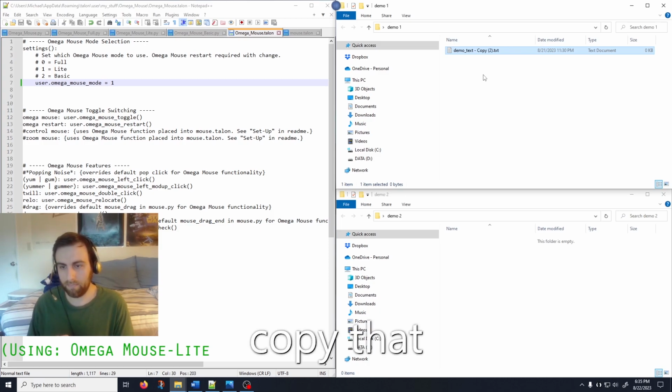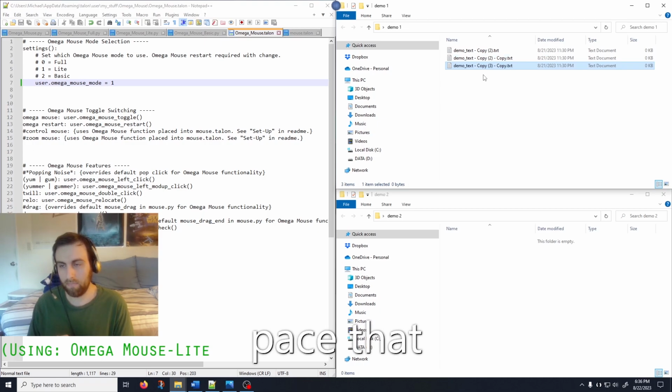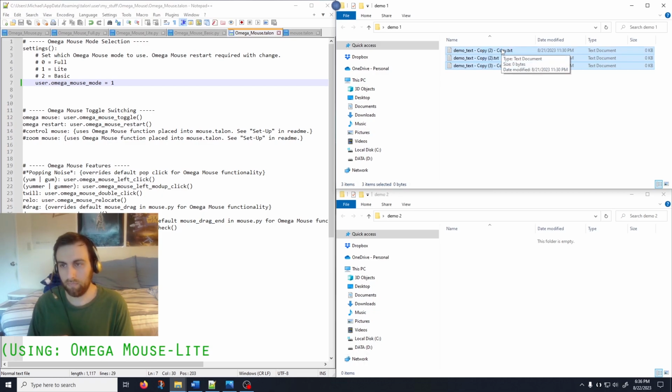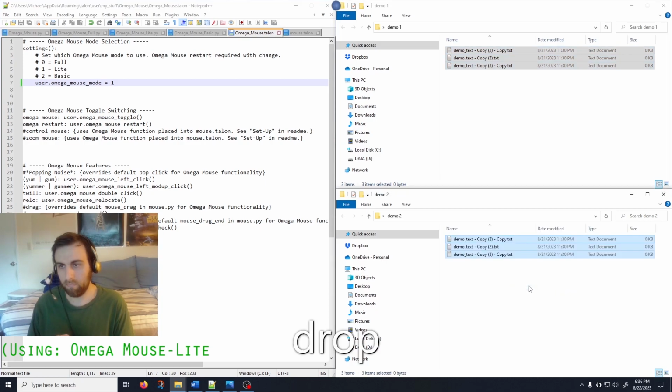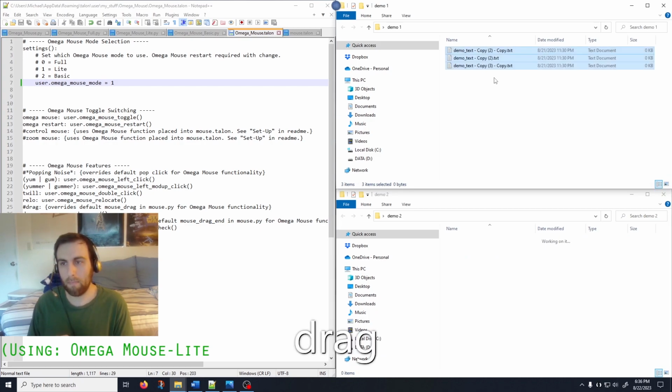Copy that. Paste that. Paste that. Drag. Drop. drag, controller, drop, clear right, drag, drop, clear right.